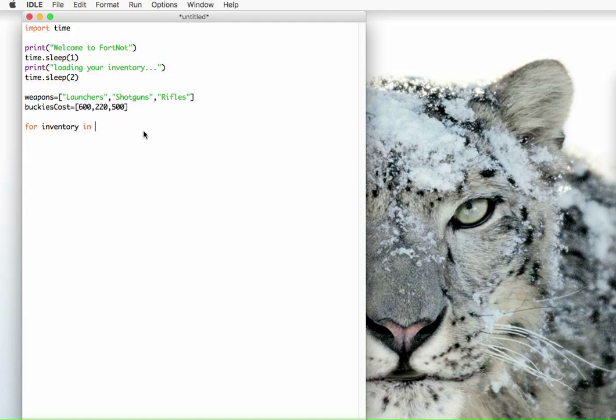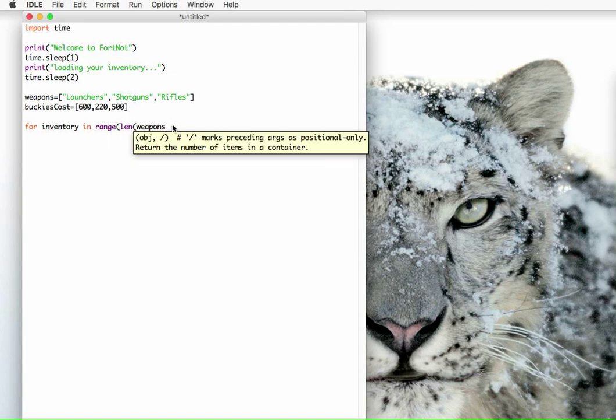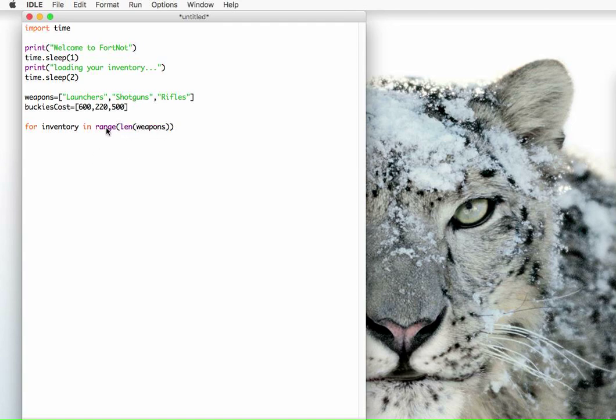So instead of doing that, I'm going to leave it more open by saying in range len, which means the length of the list, for each one in the length of the list, which is called weapons, and then I'm going to close the brackets. Now I've opened 2 brackets, so I need to close 2, and I need a colon, and you see it jumps across again because this next line belongs to the for loop.